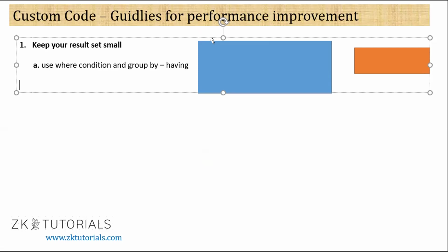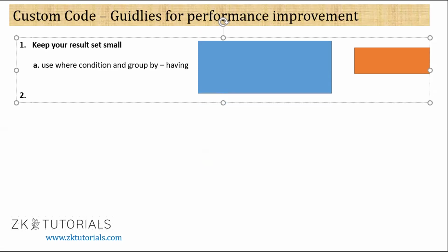This is very basic. These are very basic rules which everyone should know. I'm telling you here because some of you may be completely new to programming, or you may have only basic knowledge, so that's why I'm discussing all of these things. These guidelines have existed for many years, but did not have as much impact as they do today, because today we have the capability with HANA to leverage them once again and get better performance. This is clear, guys. First, keep the result set as small as you can.